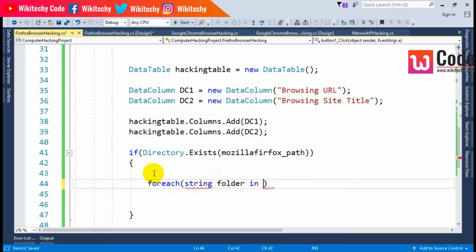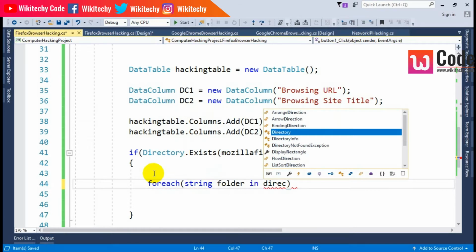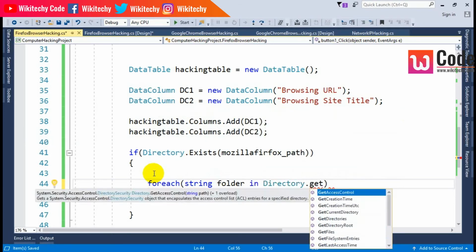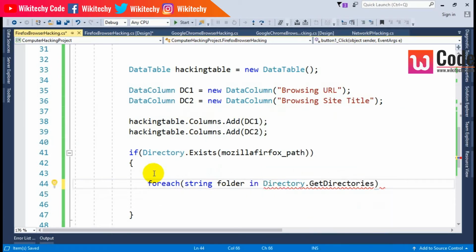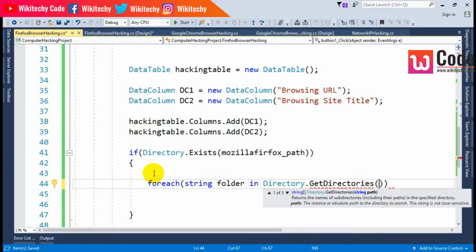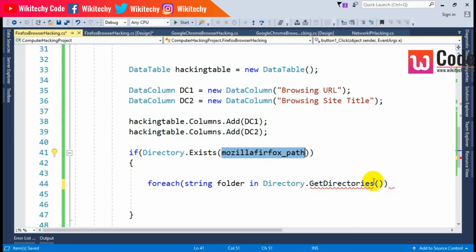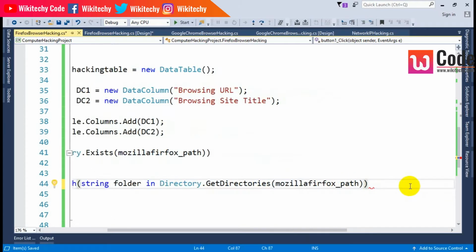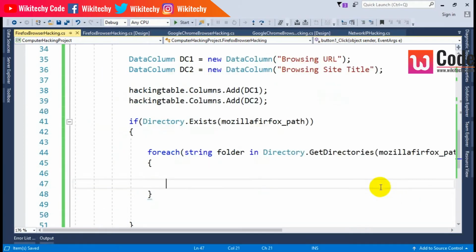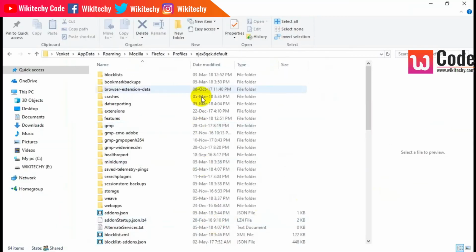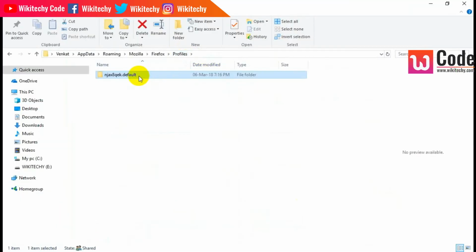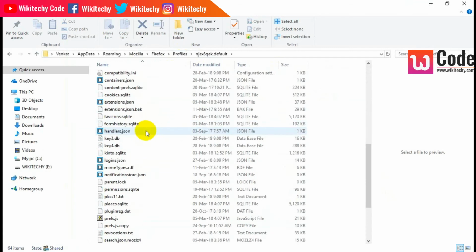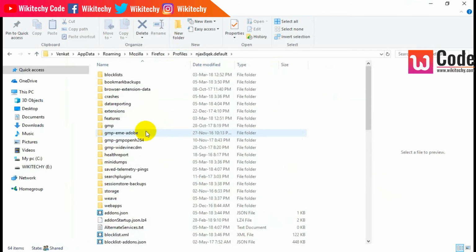Take out the folder in the particular path, Directory.GetDirectories, from the Mozilla Firefox path. So this code will traverse the folder, and into it will check all the folders available.